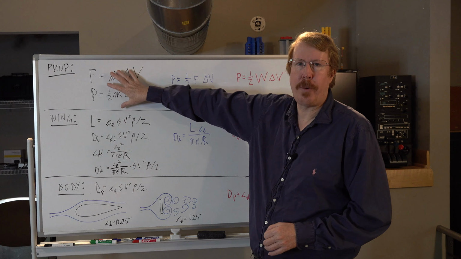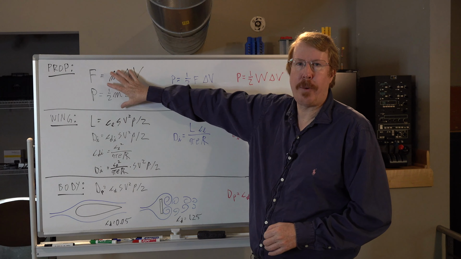So how do we minimize induced drag? Well, we need to make the airplane weigh less. That's obvious. You already knew that. Another thing we need to do is lower the coefficient of lift. How do you lower the coefficient of lift of a wing and stay in the air? The answer is simple. Have a bigger wing. The bigger the wing, the lower the coefficient of lift needs to be to bear the same weight.